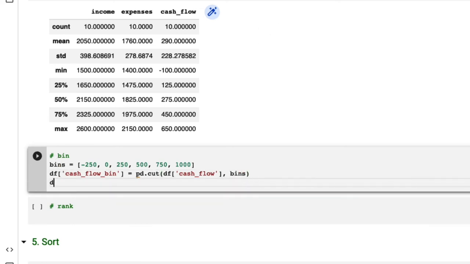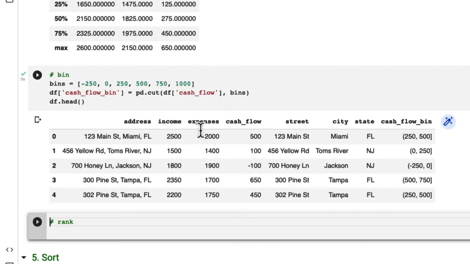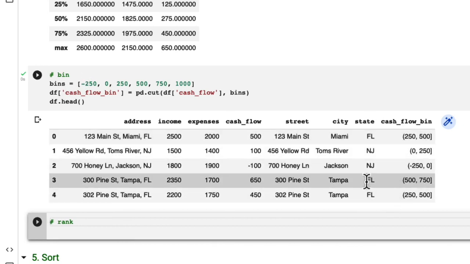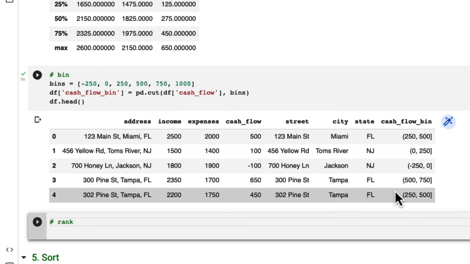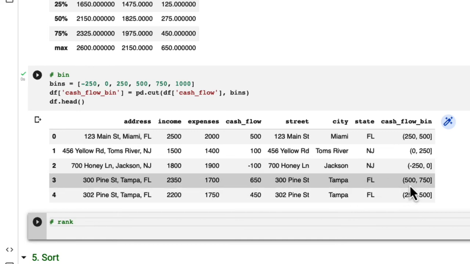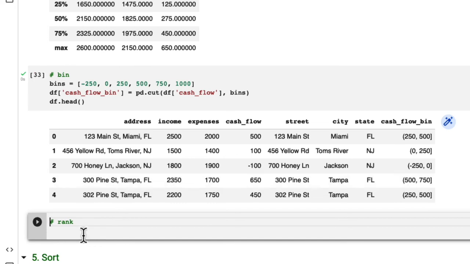And let's view the first 5 rows here. Pandas takes in our cash flow column, reviews the bins that we've established, and then associates bins to each and every one. If we look at this line right here, number 3, our cash flow is 650, so it falls into our bin of between 500 to 750. Perfect.